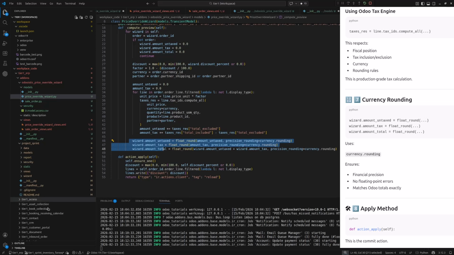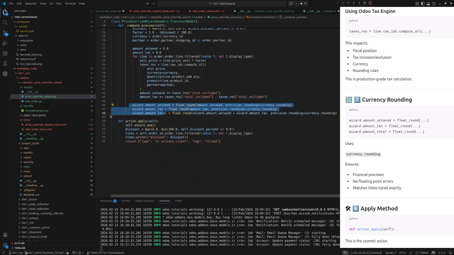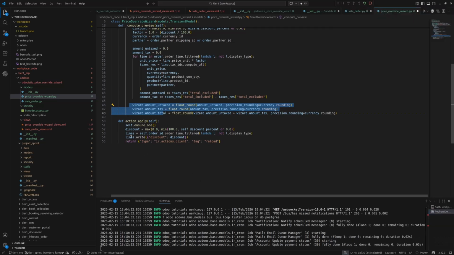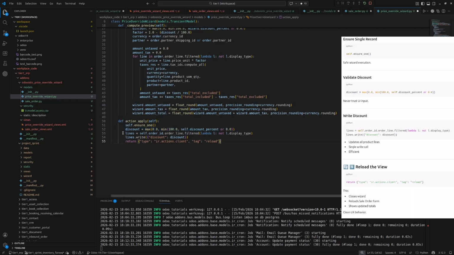Then the apply method, action_apply here. So this is the main action. Ensure a single record, which is self.ensure_one, for safe wizard execution. Validate the discount, which is on line number 52, because we never trust UI input. Write discount is basically line number 3 to line number 4, which updates all product lines in a single write call, which is efficient.